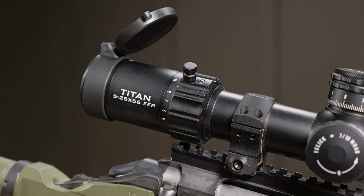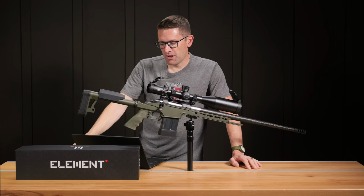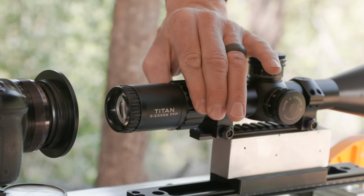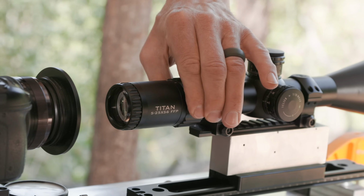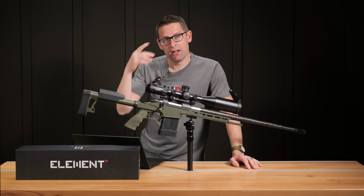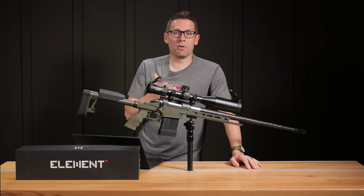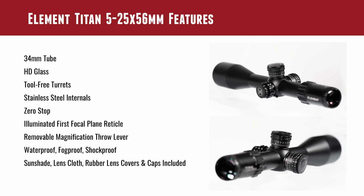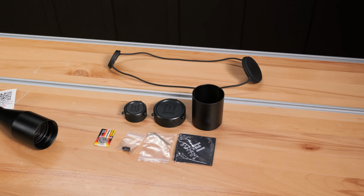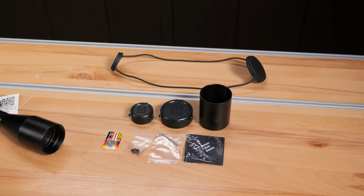There's a little cap that comes pre-installed, and then the throw lever is in a baggie. Just swap that out, and that is definitely my preferred method of adjusting magnification, is with the throw lever. It's a visual or tactile indicator of where your magnification level is at, and it definitely makes it easier to adjust the magnification. Waterproof, fog-proof, shock-proof. Lots of included kit with this. You got the sunshade, the lens cloth, the rubber lens covers, and ours came with caps as well.